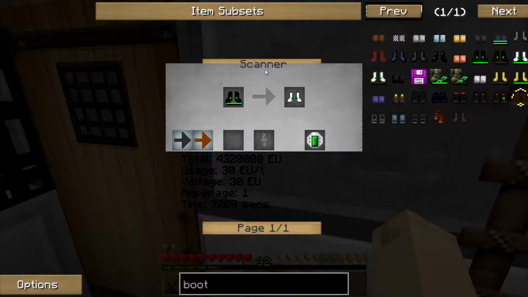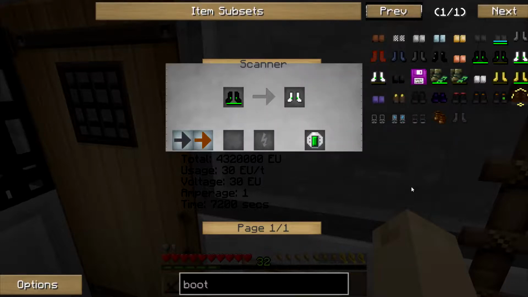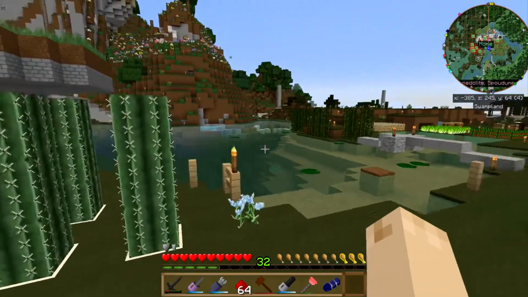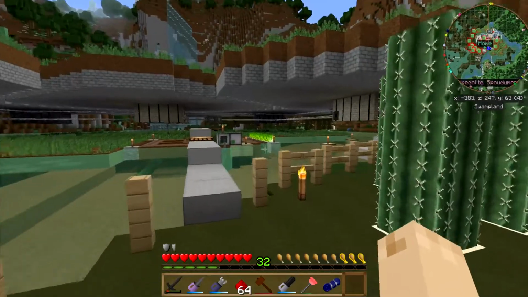I don't think that's a thing. I don't think your nano suit boots turn into quantum suit boots. Like that, that seems weird. Okay, so I need some orange dye. Obviously out here at the old bee farm would be the best place, I think.